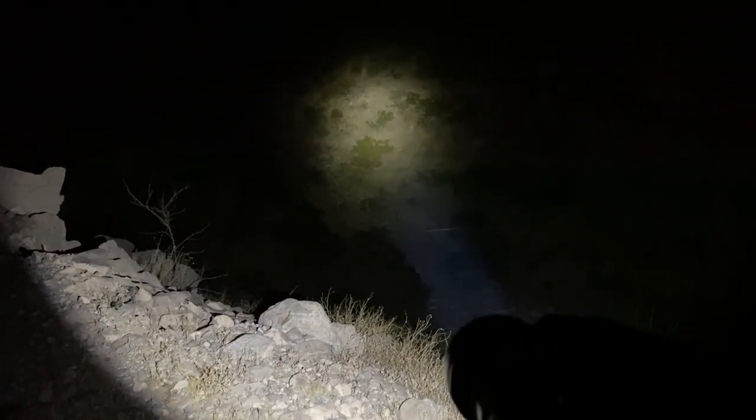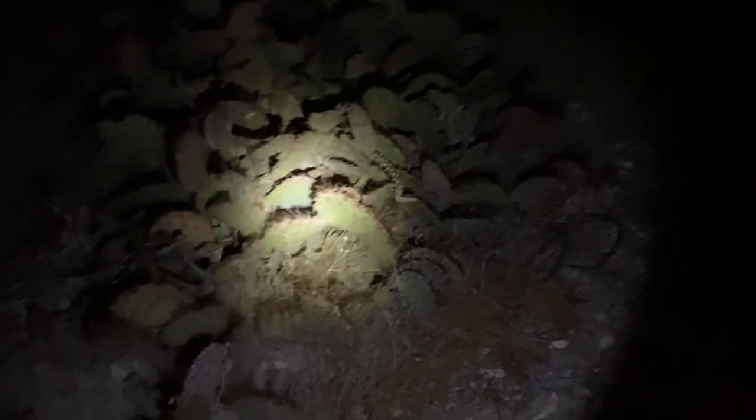So let's go ahead and talk about the different modes. Let me change this up to a lower one that's not eating up all the battery. So right now we're in low. Let me switch this up, hold it down for a second.